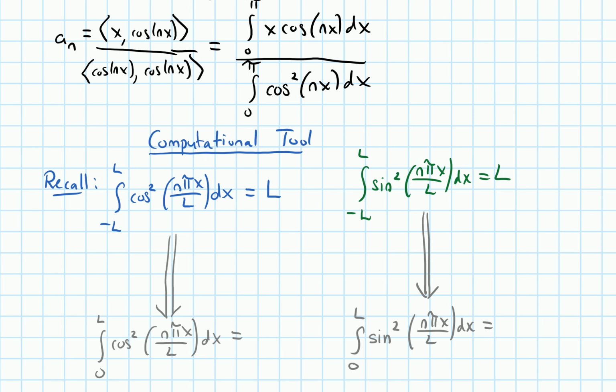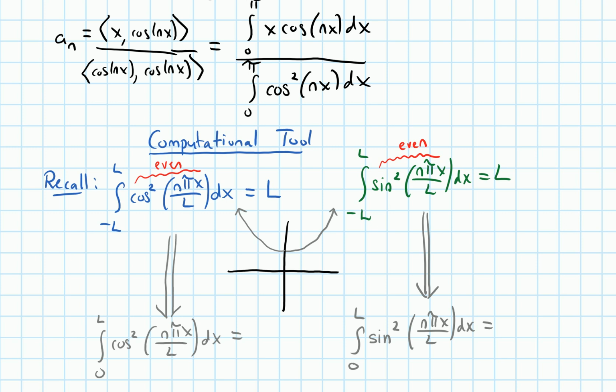The key idea there is that cosine squared is going to be an even function. The same thing is also true about sine squared, because an odd function times an odd function is going to be an even function. When we look at the graph of an even function, I'm going to draw some axes and draw a graph of some even function. It's going to be symmetric about the y-axis.